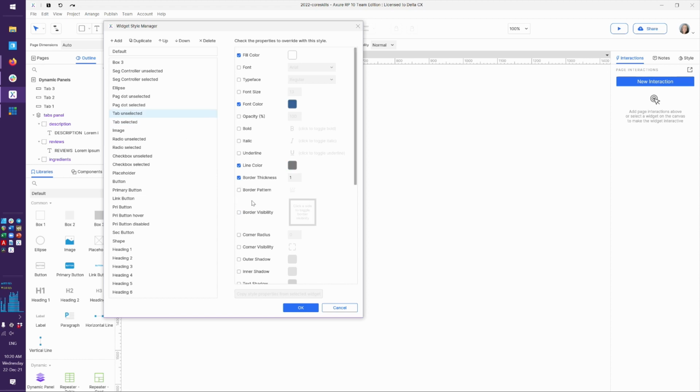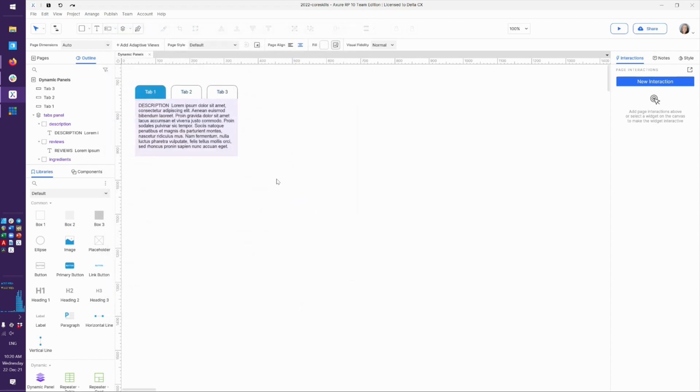Let's say tab unselected, same thing. It doesn't have a bottom line. And we can also give it some rounded corners. We can give these, let's give it a 12, and we'd want to also give our tab selected a 12. Otherwise, that's going to be awkward. And let's see how it looks now. There we go. That's a little bit more tabby tab if you ask me. So before we talk about what kind of box or shape we should be using for the content, let's do a little bit of building.